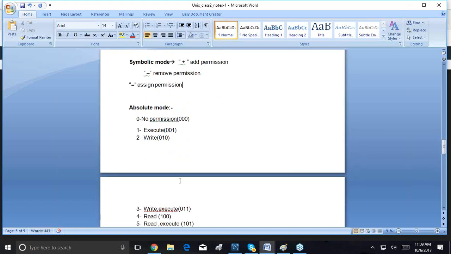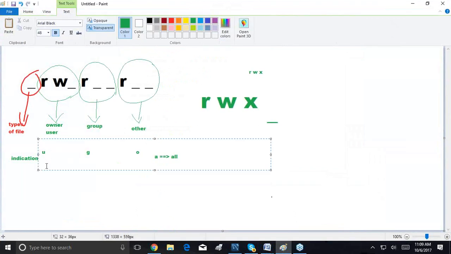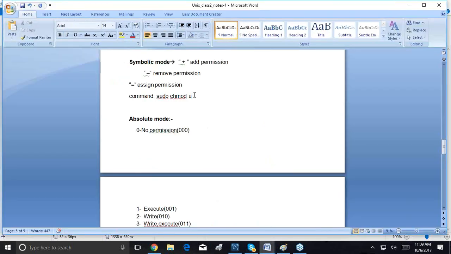Let's see, we have one command here. This command is chmod, the change mode command, used to change the mode. After chmod, you can write u, which means user. If you want to add permission to execute that file for the user, you can write u plus x.